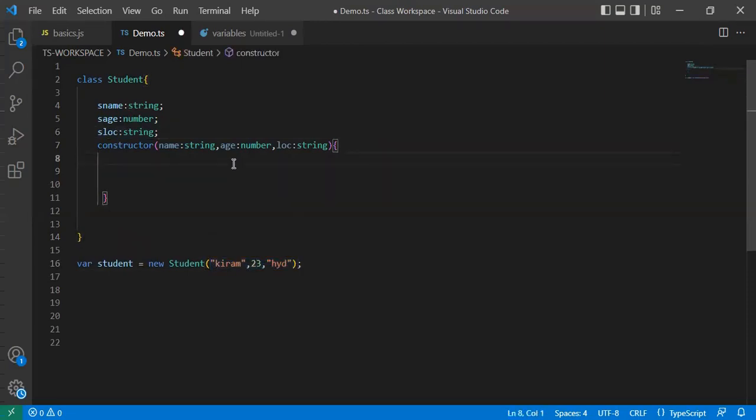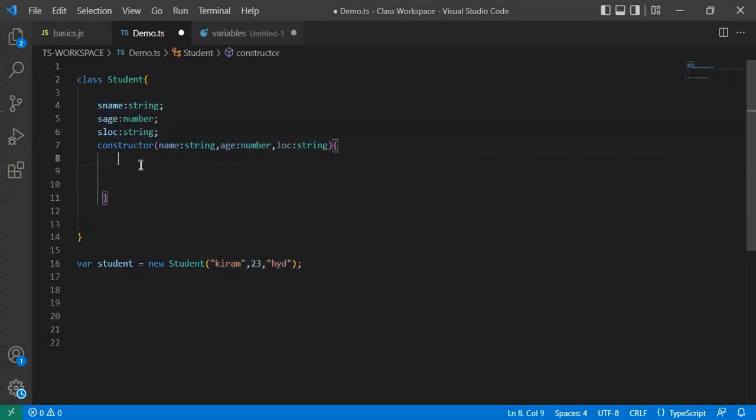Now how am I going to assign them? These properties I have defined inside the class, and I'm passing values with the help of the constructor. So whatever parameters you are providing here, those parameters will be assigned the arguments I am passing. For that, for the class related properties I am assigning the values I pass as arguments through the constructor.